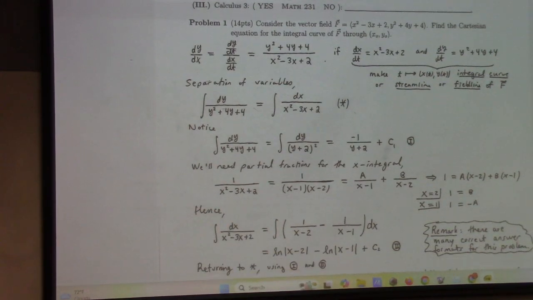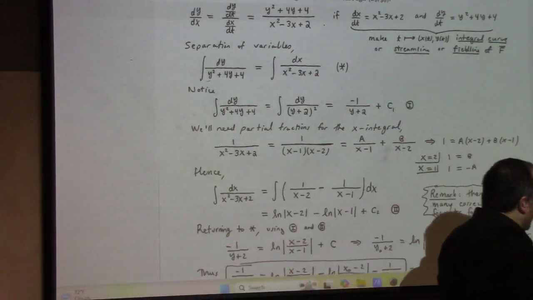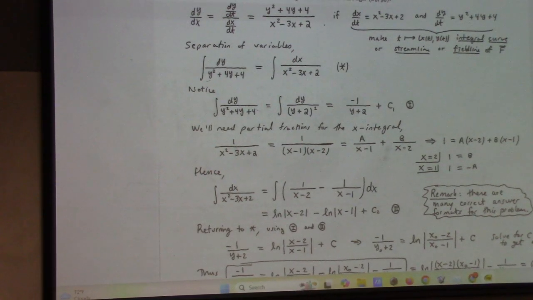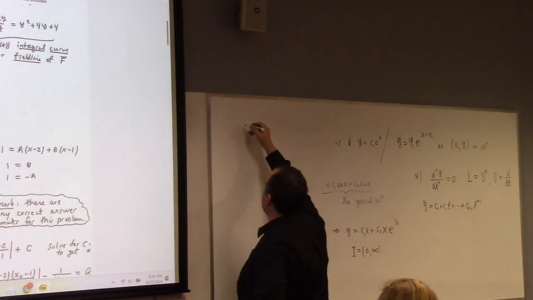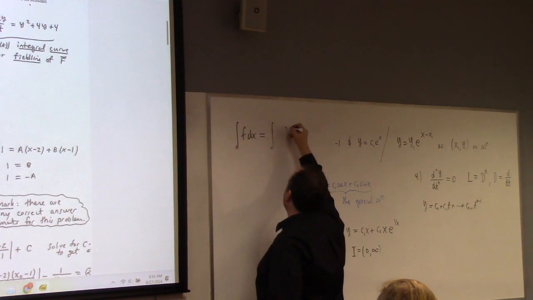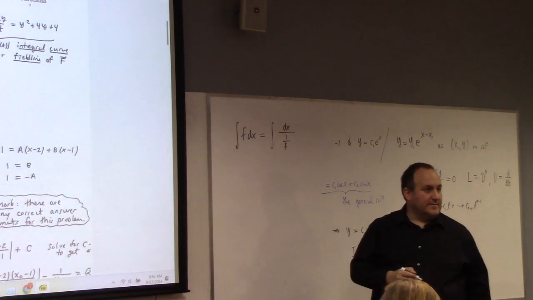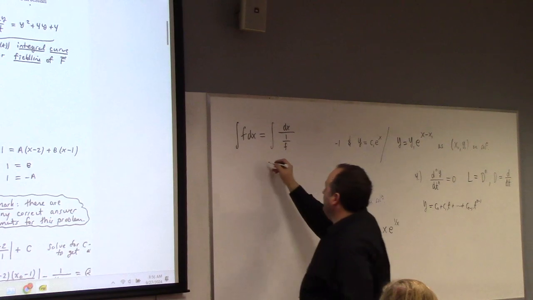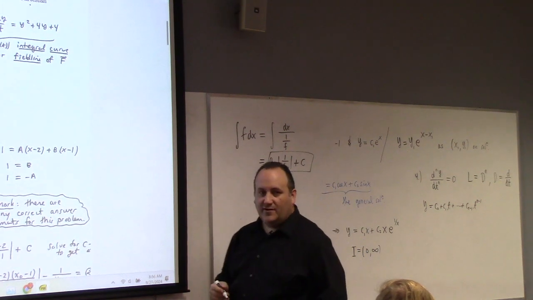But I saw a lot of, well, that's not entirely true. So, sarcastic comment number 1 for today. Check this out. I want to show you a way we can integrate anything. Are you ready? Behold, I have the integral of f dx. So I rewrite this as dx over 1 over f, right? You guys with me? And then that is the natural log, don't forget the absolute value, of 1 over f plus a constant. Done. I just integrated all possible functions.